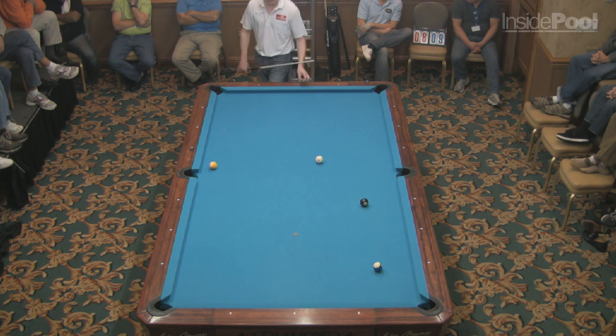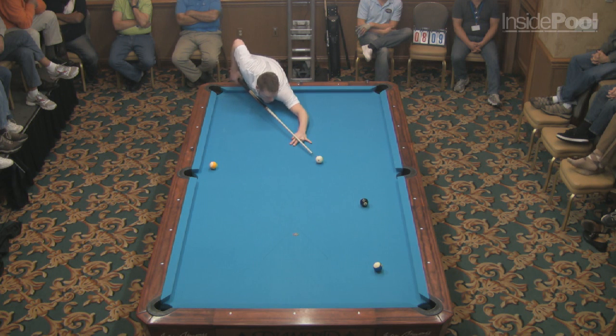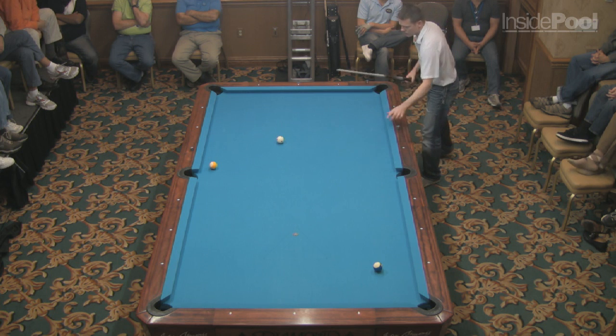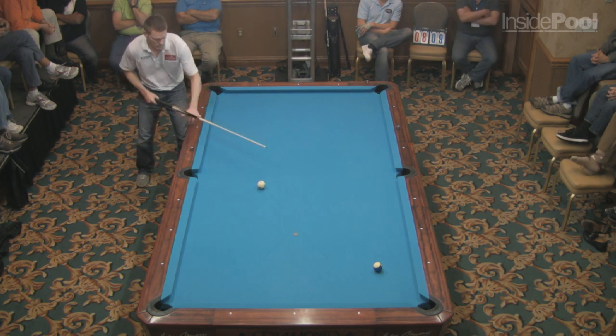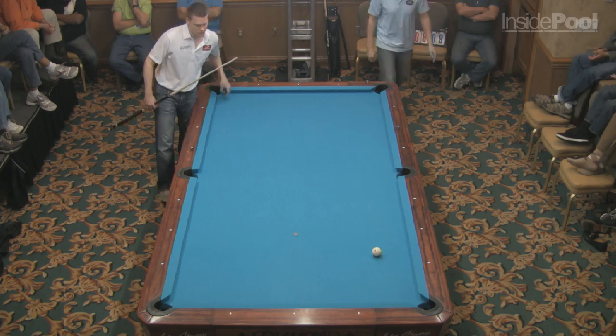This ends up being a little trickier than people realize, because he's got to draw it out for the 9. He probably will just keep it short and go three rails around with the 9. The angle, I'm always confused by the angle. People are probably out there saying, what is he talking about? Doesn't he just hit this one rail and back out? Yes, that's what he does. That's it. So for the 10, he's going to get 10. That's right. The hill. 10 for the 10, hitting the blueberry in.